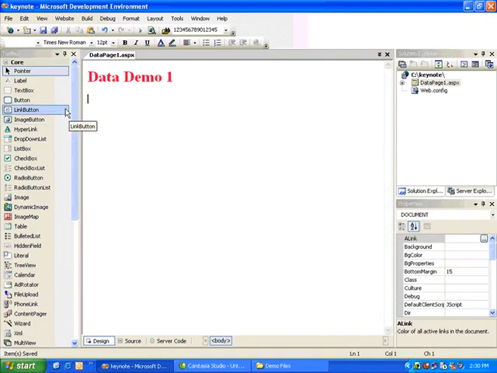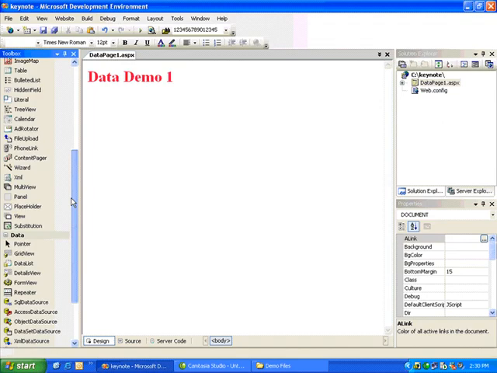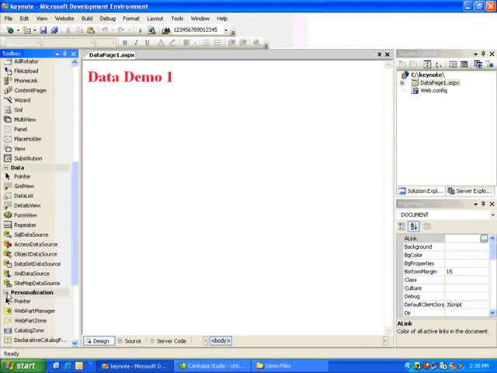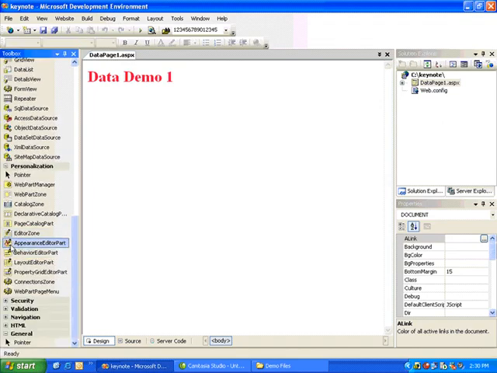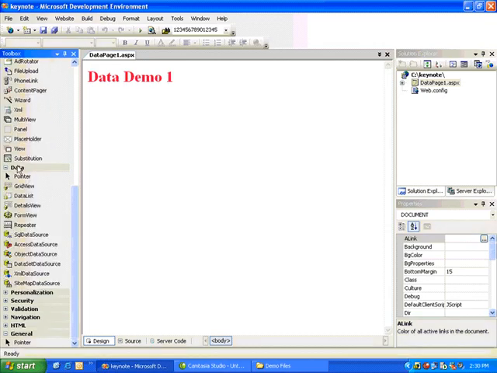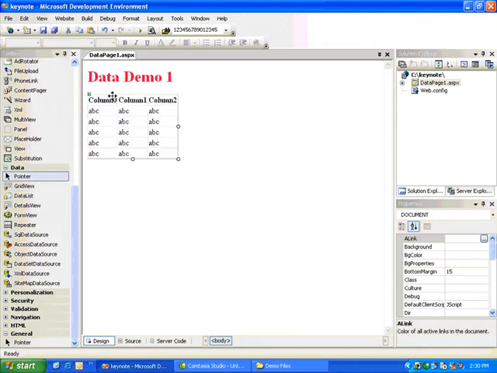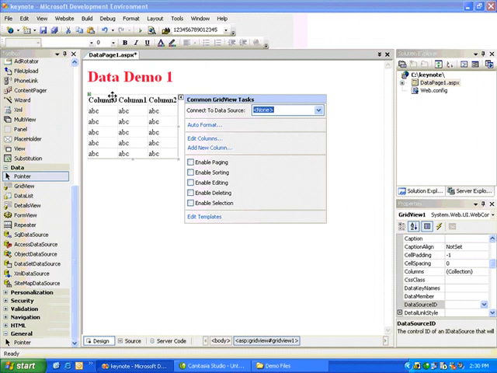And I'm just going to walk through building a simple kind of data page report that's going to display some data for us. So we're going to call this data demo 1. And we'll just highlight our font a little bit. And what I want to go ahead and do, within this page, is bind directly against a database and display some data and perform some operations on it.